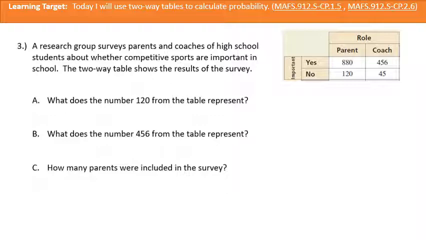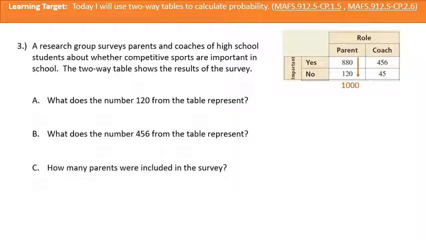So we have one variable, the role. Are they talking about parents? Are they talking about coaches? And one is their response. Do they think it's important? Yes or no? All right, so let's figure out our totals looking at this two-way table. So go ahead, grab your calculator. If you want to add the columns and the rows, figure out what the whole thing is. Hit pause now and do that, and then see if you're correct.